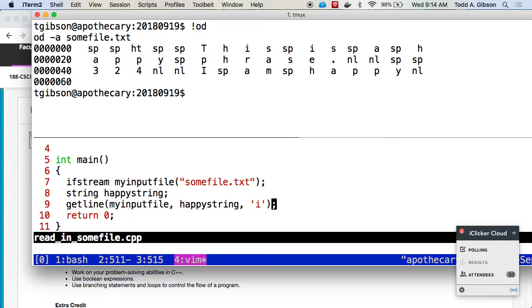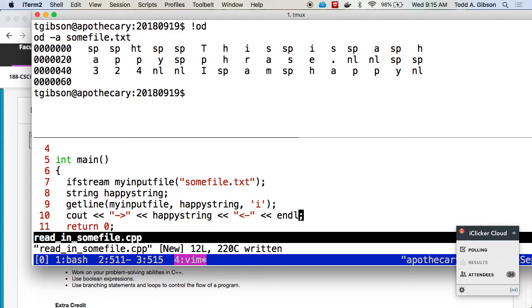We can go ahead and test that real quick to make sure. What I'm going to do is create little arrows here. Makes it a bit easier to see what's in the string. So whatever's between the arrows is what is in happyString, and then I'll throw an endl in.